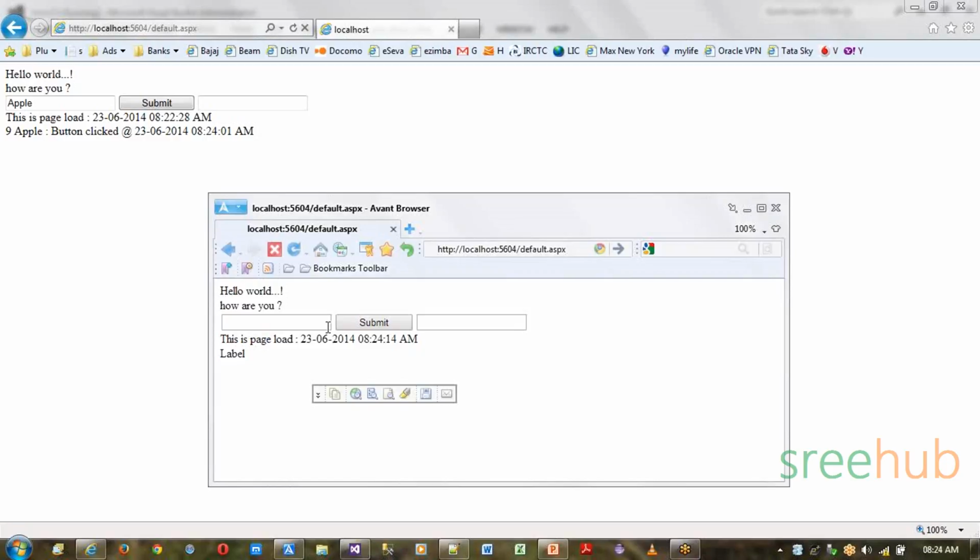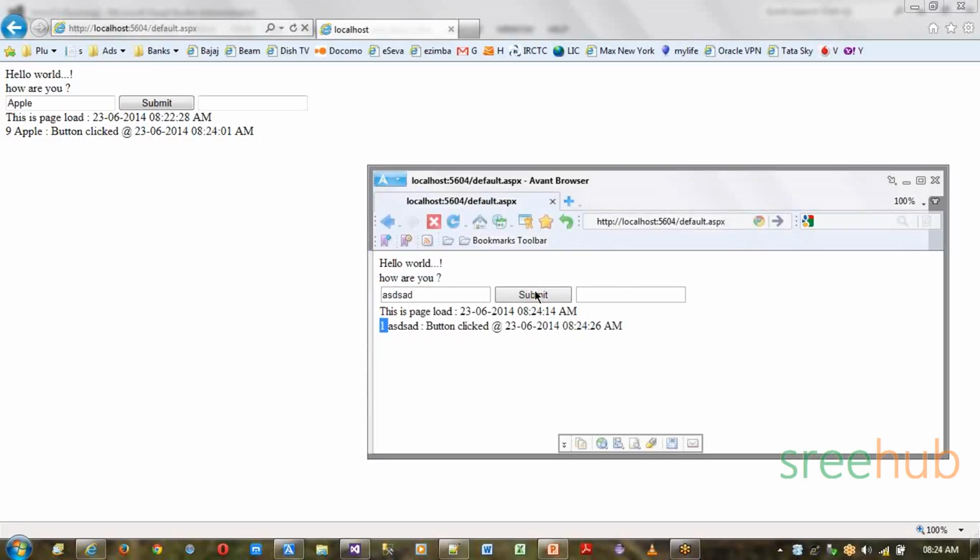By default, the label will be this. Let me just do something. Click on submit. You can see your object will start again, and a fresh view state will be created for your page. Right? Click, go on, and click again. For multiple clicks, you get a new post back, and your view state will be retained as is.